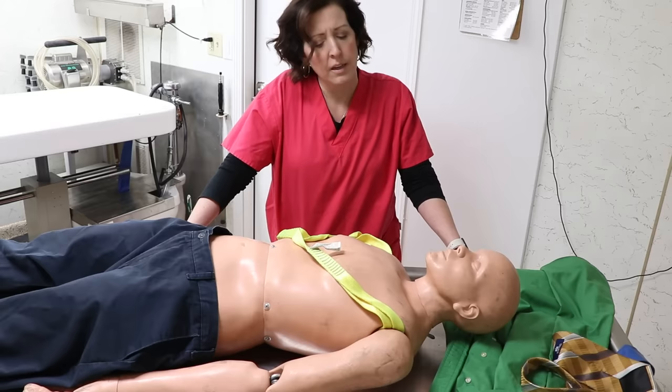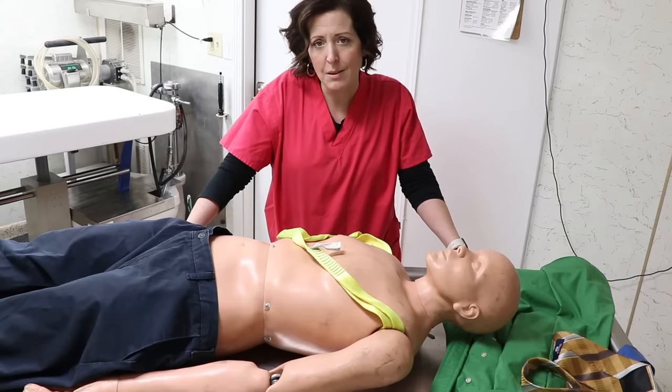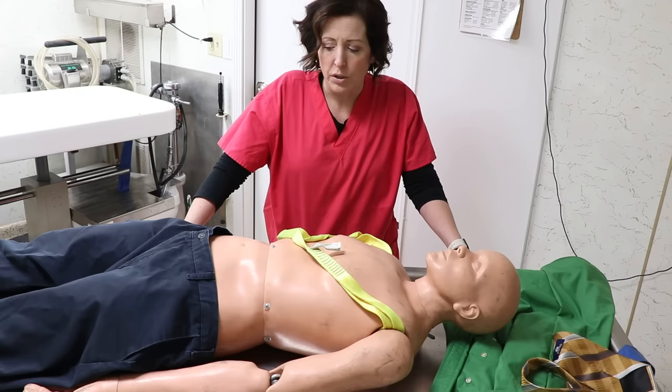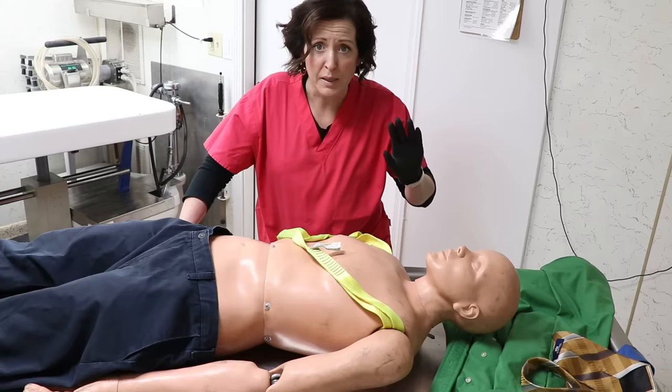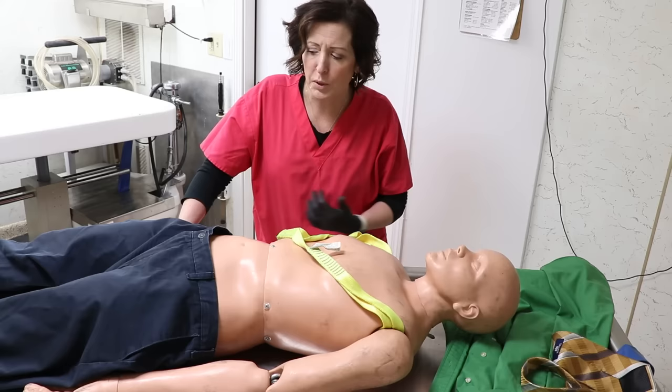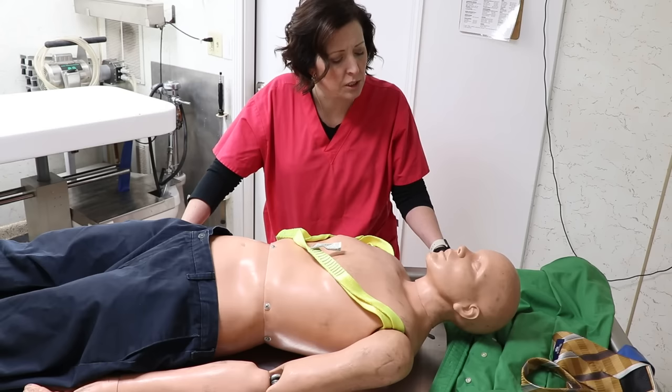And don't forget to zip! When I first started dressing the deceased I remember calling one of the other funeral directors and saying I need some help. He finally said to me, 'Carrie, there's not going to be somebody around all the time — you really need to figure out how to do this.' That's when I really started figuring out how the body was laid out, the points of the body, and how to maneuver that dead weight — where someone can't help you roll themselves or lift the leg.